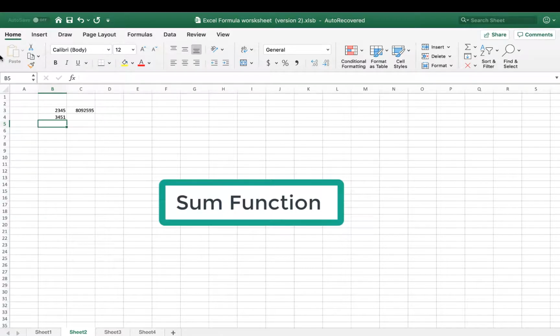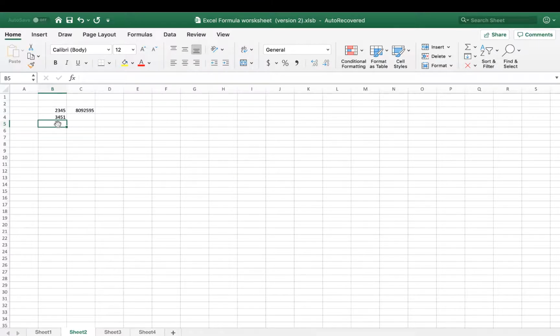Now, there are three ways to sum up values in Excel. We have this data right here, and the first one is to learn to use the AutoSum right here. It looks like an E, but it's not an E. How do we use this AutoSum? Go to the cell you want to add up and then highlight to the next empty cell where the output will be displayed. We highlighted cell B3 all the way to cell B5.